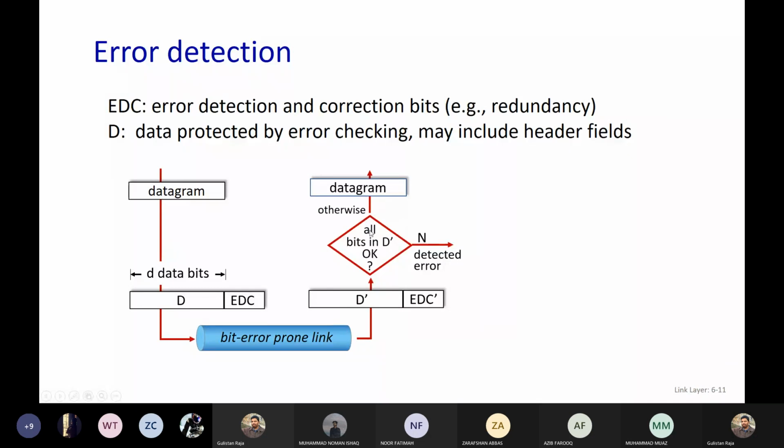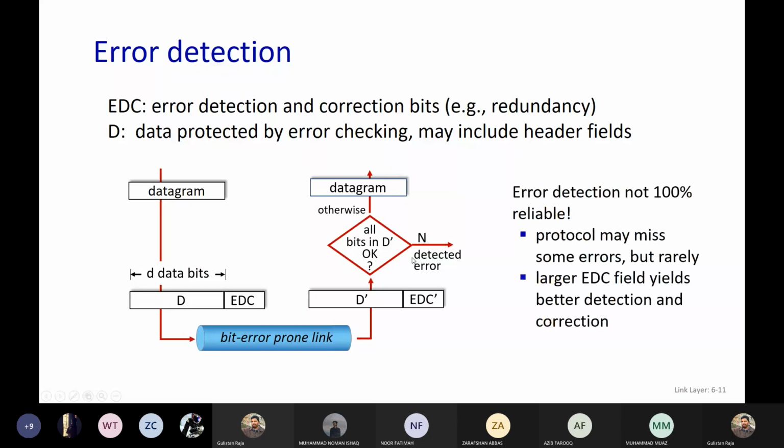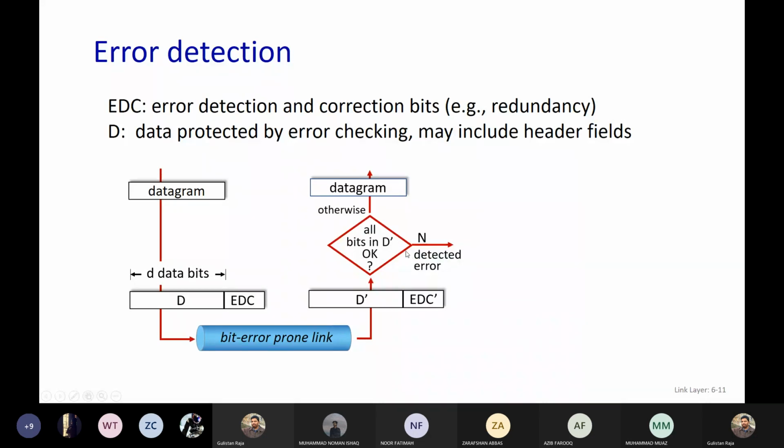And if not, it means error is detected. Before we move further, have a look at it. This is the big overview of how error detection at the link layer is done. If you have any question, you are welcome.